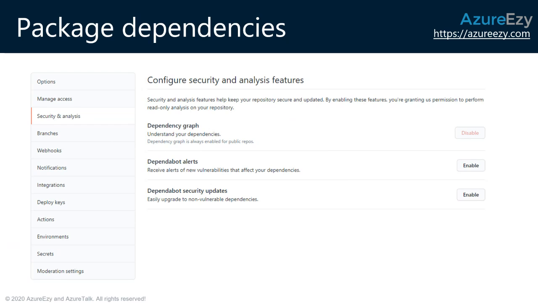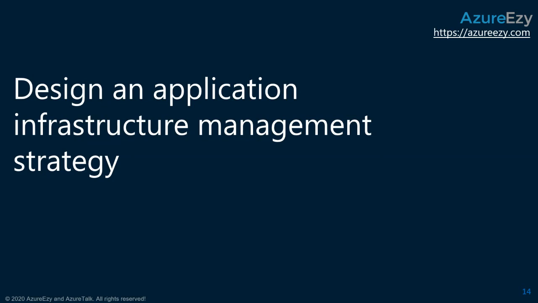Now once you understand the package management, the next thing which comes to mind is application infrastructure management. There are two dependencies we are talking about today. One which is already covered, that is package, right? In your application development pipeline, you might be using some packages, and how do you manage those packages? That's what we discussed in the previous topic.